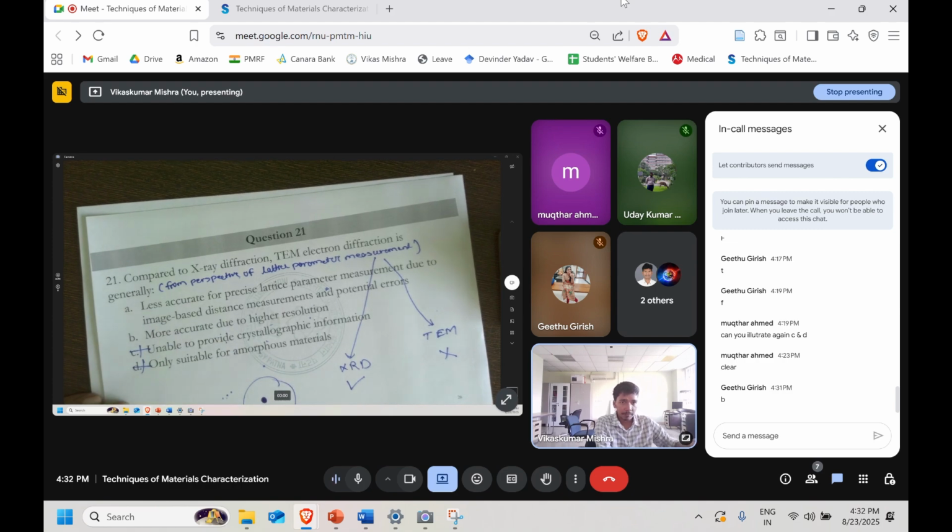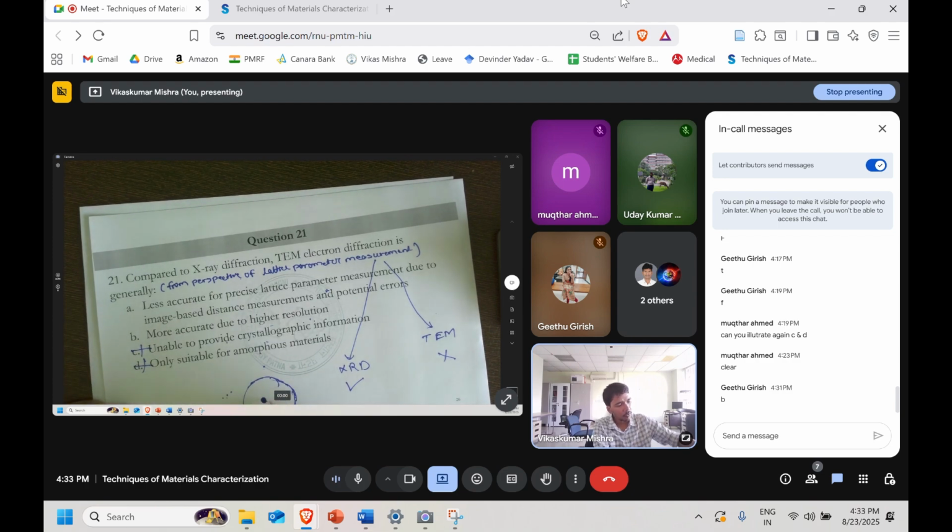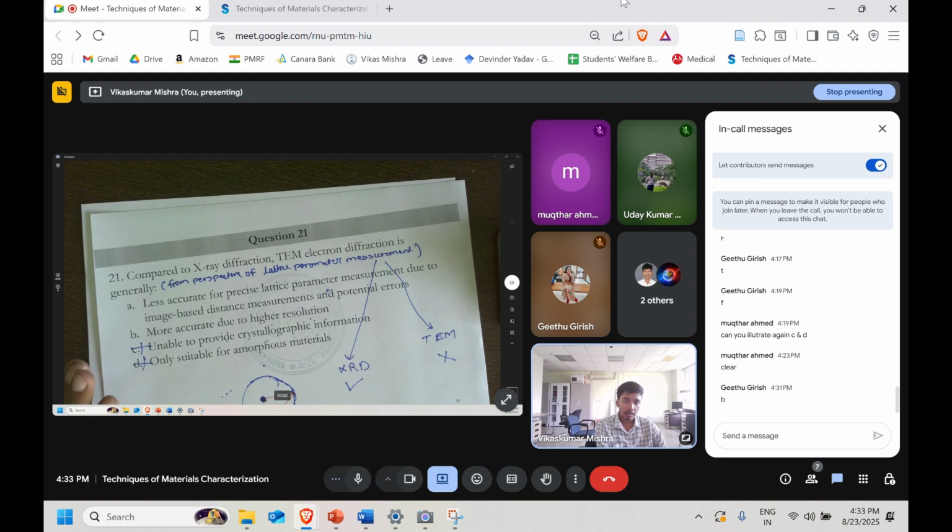Around that you will get a ring, and the ring will always be a little bit diffuse. So in that case, if you try to find the distance, a different person can find a different distance. A small error will always be associated with it due to the method by which we are doing this.